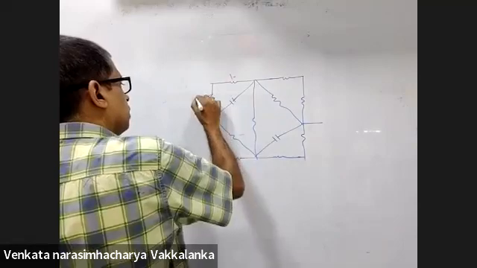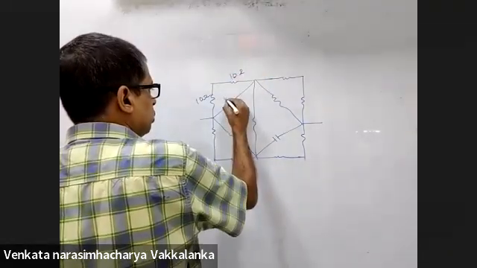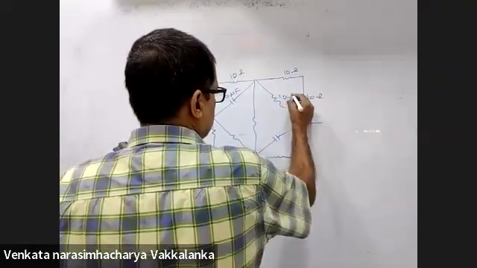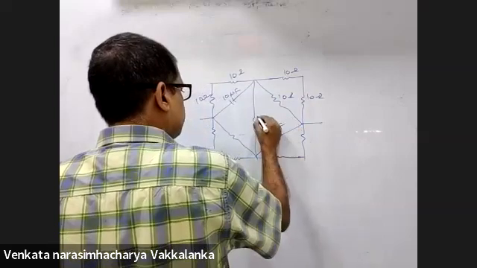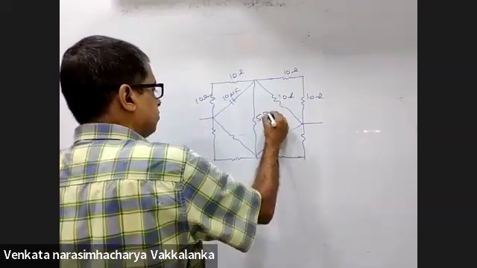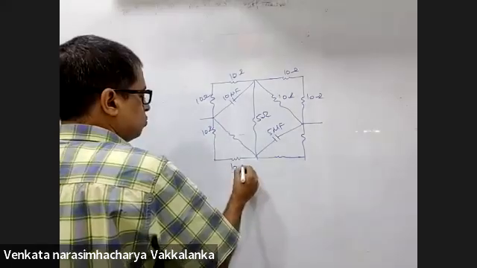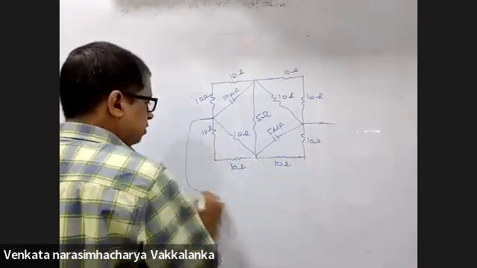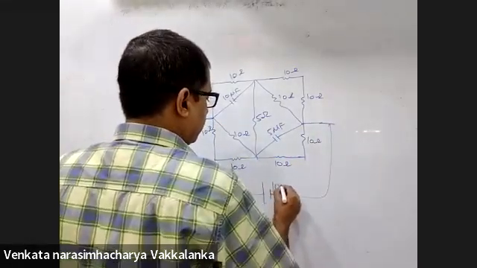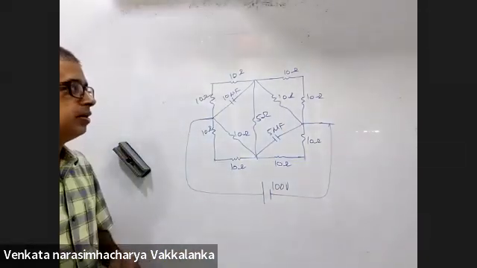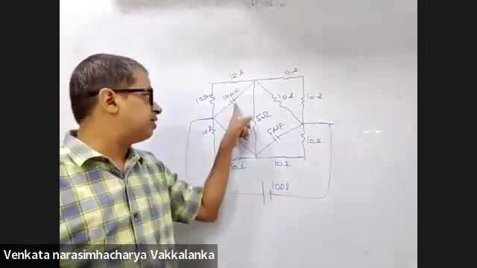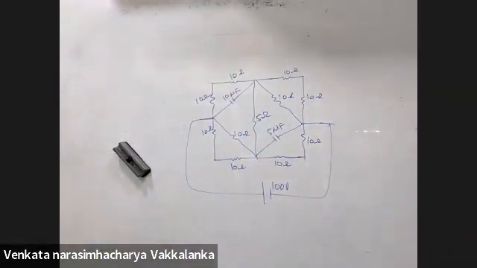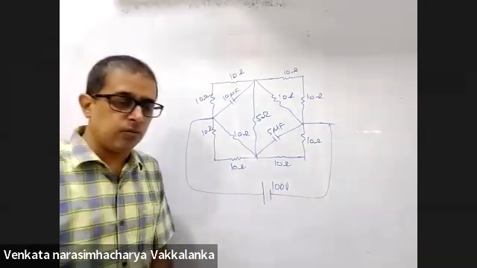1 ohm, 10 ohms, 10 ohms, 10 microfarad, 10 ohms, 10 ohms, 10 ohms, 5 microfarad, 5 ohms, 10 ohms, 10 ohms, 10 ohms, 10 ohm and 10 ohm. This is connected to a 100-volt battery. In steady state, find the charge on the 10 microfarad capacitor.